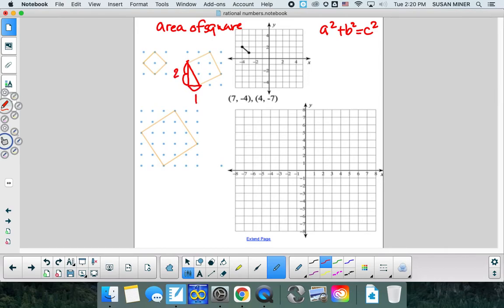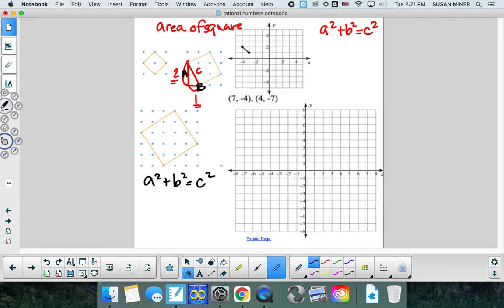Now, before when we did this, we were looking for slope. How steep is it? What is its rise over its run? But now I'm looking for length. How long is it? And what is the area of the square attached to that side? Well, I can use the Pythagorean theorem to do it because the length of that line is 2. The length of this line is 2. And so the diagonal line would be my C. And I can use those lengths to figure out the area of that square. So I'm going to take my Pythagorean theorem and substitute in. I'm going to call this one A and this one B.